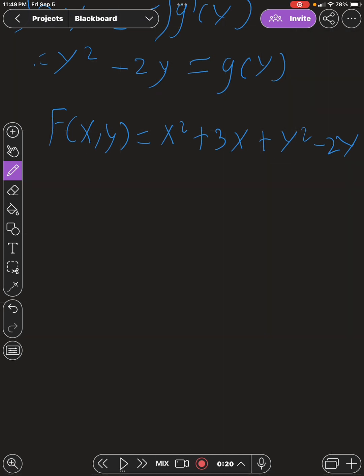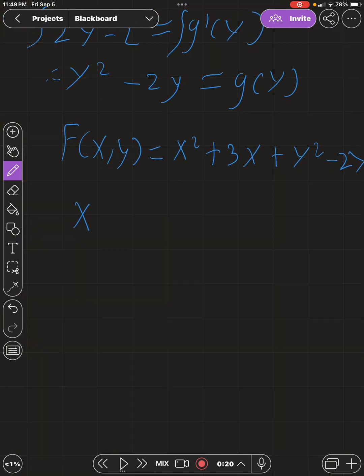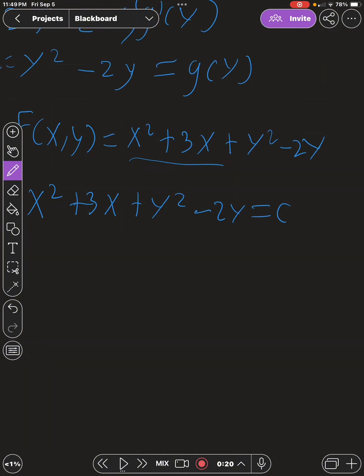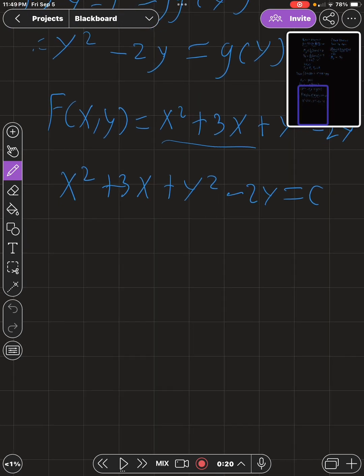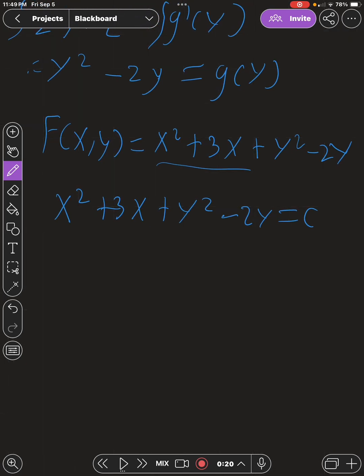We can also, usually the convention is to write this with a constant term. So the convention is to write this as x squared plus 3x plus y squared minus 2y, it's just the equation I have up here, equal to some constant. That's just the way most differential equation professors prefer you to write it, and it's related to how curves are and all that. We'll actually get into that in a few more videos. I'll do a couple videos to go over why we do that, but that's just more of a convention. Basically, these are the answers right here.